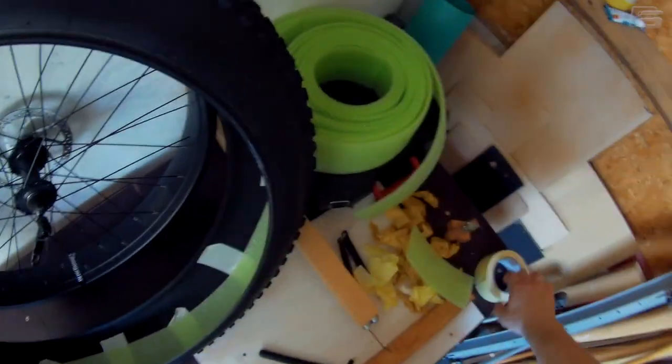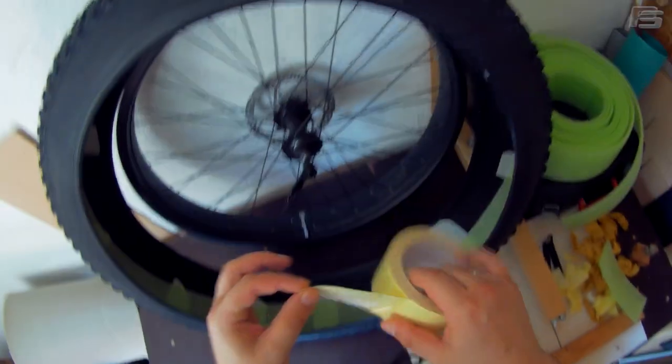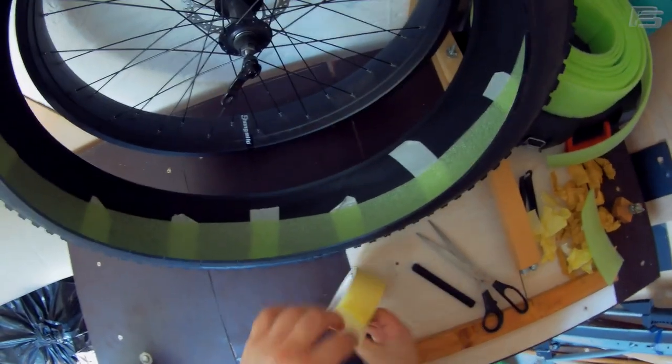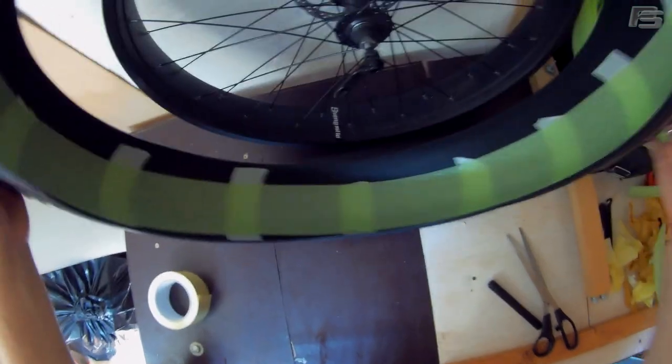Now on to the next one. So again we need a double-sided tape, only this one we're going to put less tape than we did for the first layer. So we start at the joining point of the dilatation tape here.